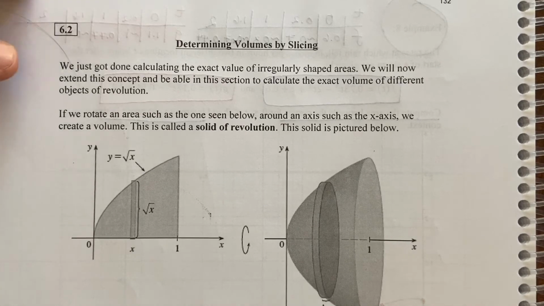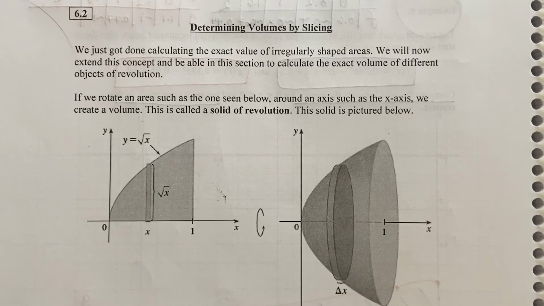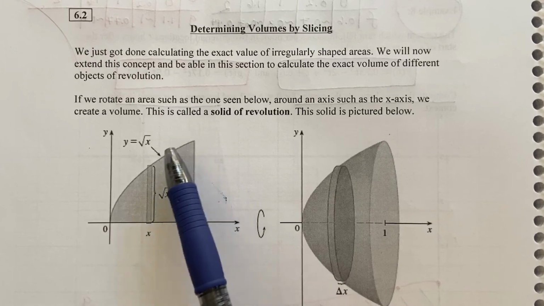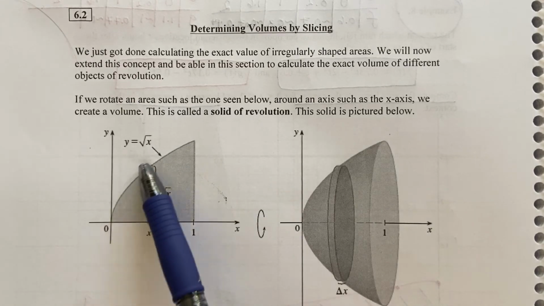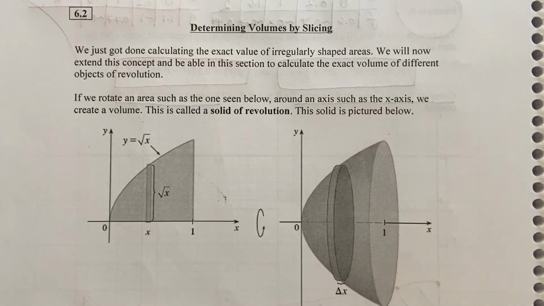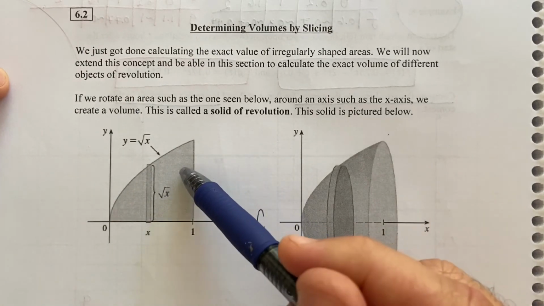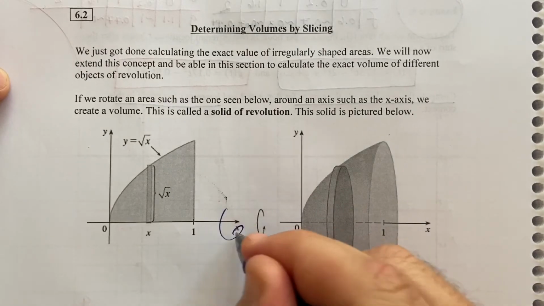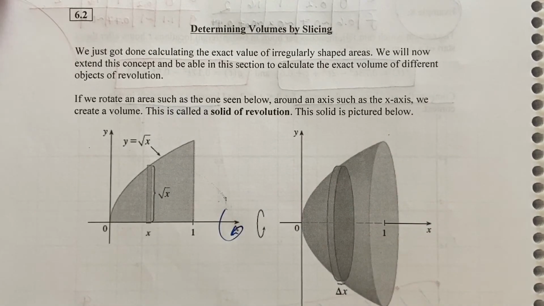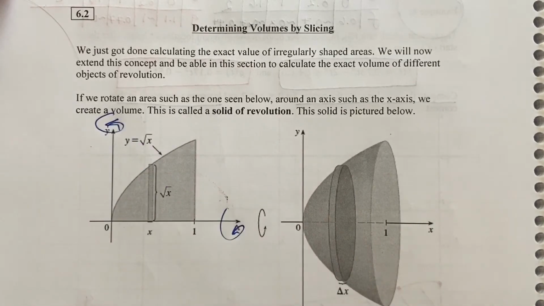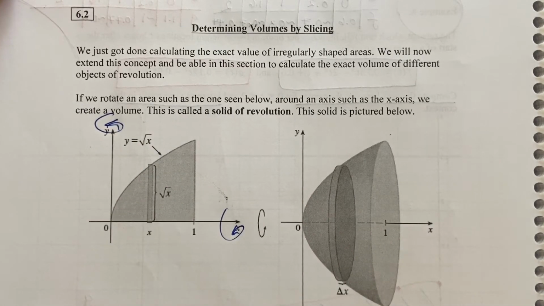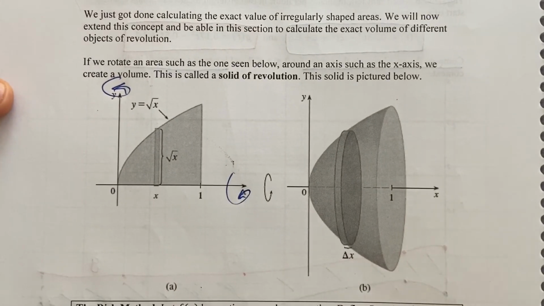So here's a basic picture of what is meant by a solid of revolution. So imagine we had this problem from before, and we could find the area under that curve. If we integrate root x from 0 to 1, we could find that area. But imagine if that section of area under the curve were then rotated specifically around the x-axis, right? If you rotate around the y-axis, you'd get a completely different shape. But rotating around the x-axis, we tend to get this shape here, right?